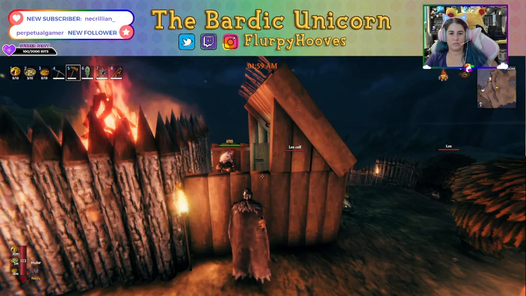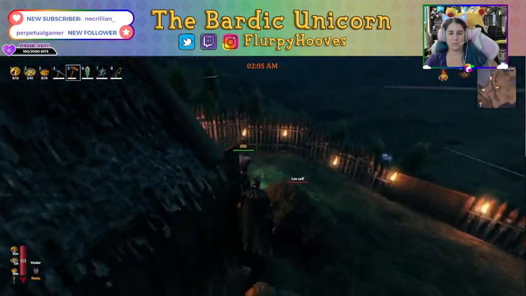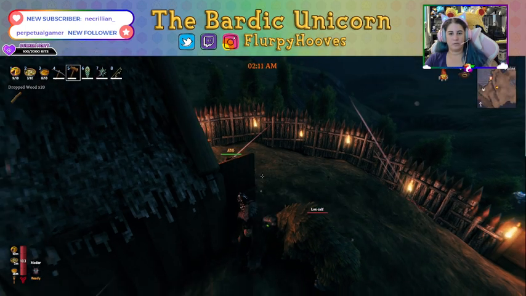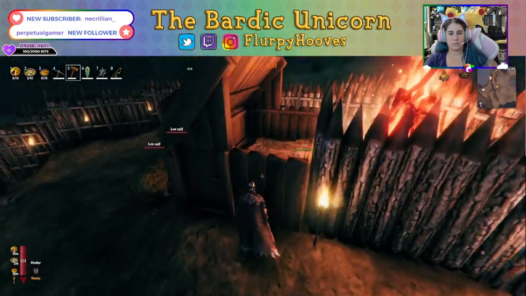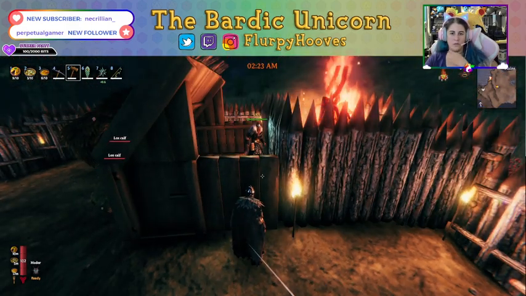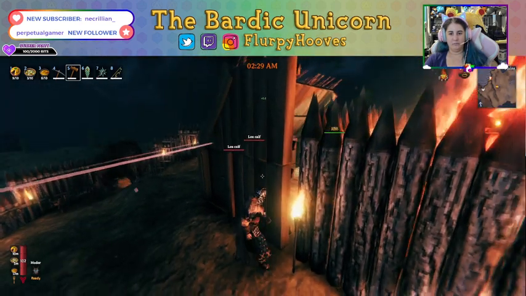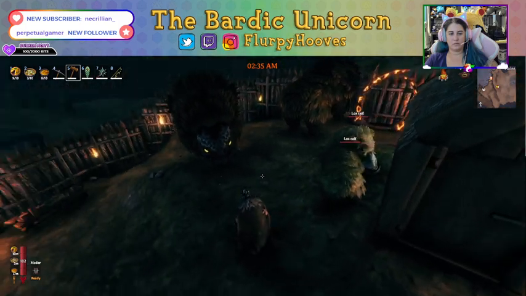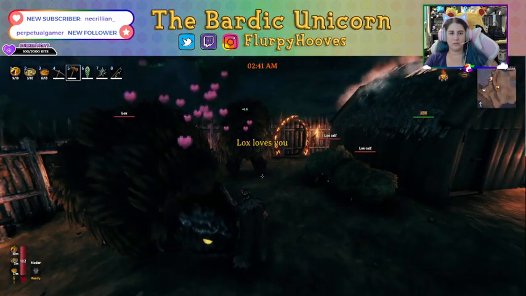Need more wood! Oh, I have some. I'm coming around to give it to you. This lox is in my way, though. There you go. Nice little campfire. Oh, I can't see anymore. Hello, Lox. Lox loves you.